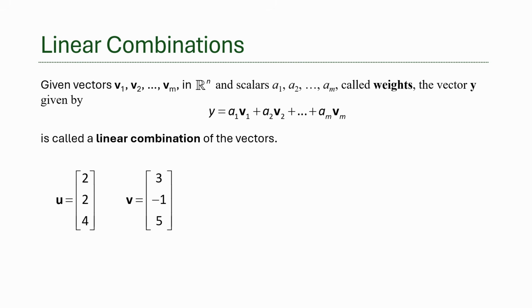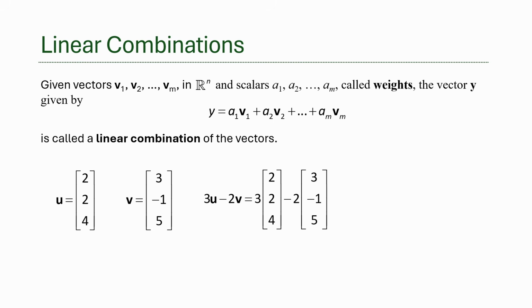Suppose I have these two vectors, (2, 2, 4) and (3, -1, 5). So m is equal to 2, because we have two vectors, and these vectors have three variables each, so they both come from R3. I want to make a linear combination, just to illustrate what one is. So suppose I start with this combination here. My a1 is 3, my a2 is -2. I've multiplied them by their respective vectors, and now I'm going to do the arithmetic.